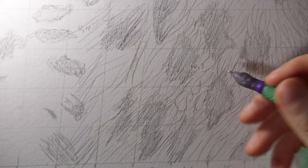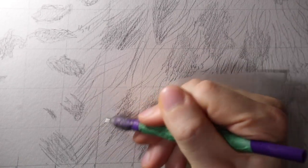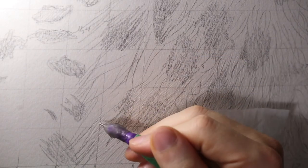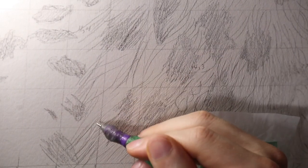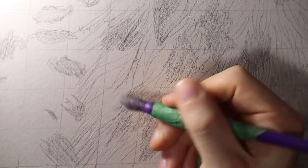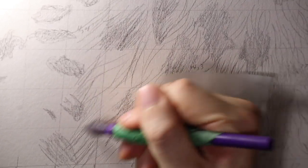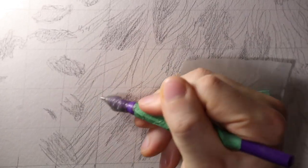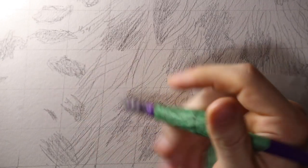Now, as I had mentioned in my previous video, when you're doing the fur, whether it's long or short, you want the fur in behind to overlap over top of the stuff in front. So just make sure that it overlaps to create those layers.